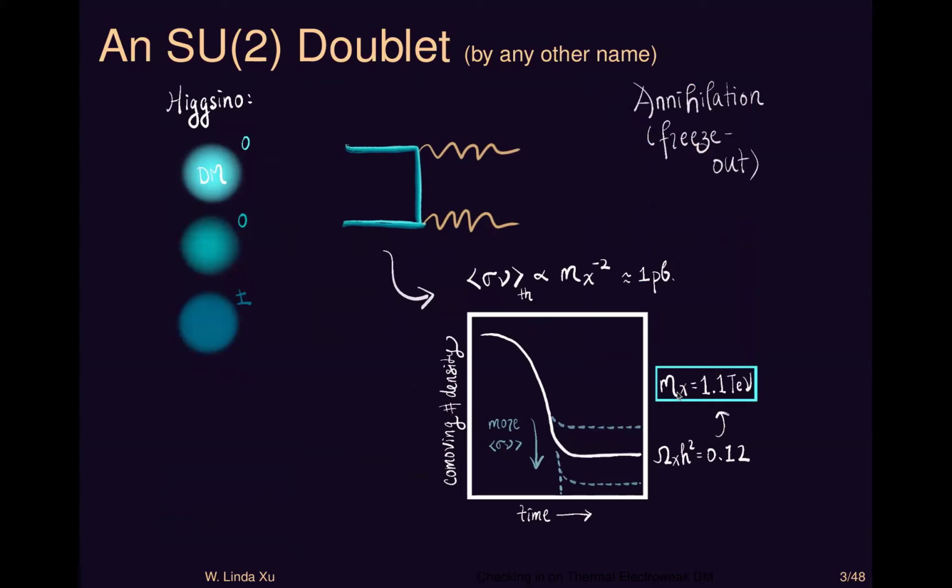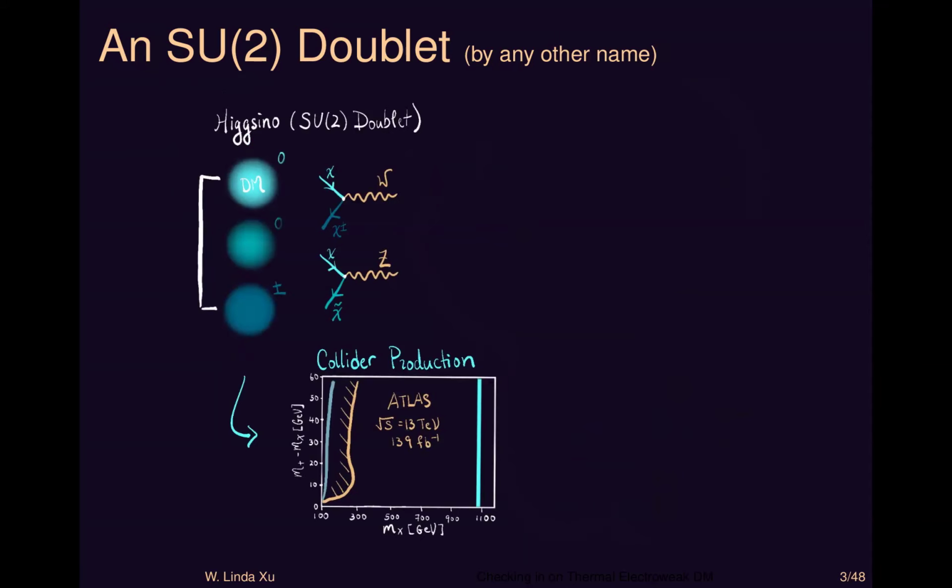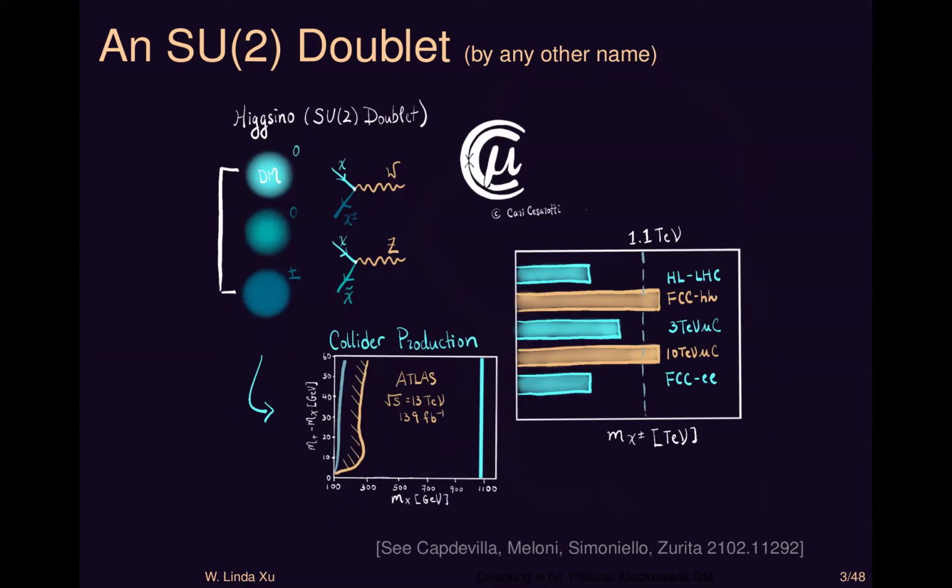If I combine that with the cosmology story, this idea that thermal freeze-out of annihilation gives you exactly the correct abundance of present-day dark matter, this fixes a very specific mass scale as well. A thermal cosmology Higgsino that is 100% of present-day dark matter needs to be 1.1 TeV, 1.08 if you want to be granular. But this is now a fully determined theory that we can search for. It identifies a candidate that is unfortunately out of reach for the colliders that we have today, but is a very interesting target for the future 10 TeV parton-collider class candidate colliders that have been quite in the public discussion.